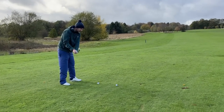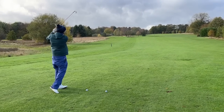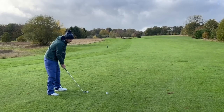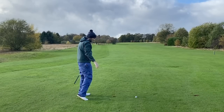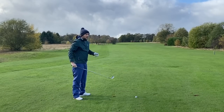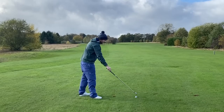That's going to encourage me to bring the club out. And from there, I have to either reroute and get it onto line, or I'm going to swing straight across that club from those arms. It's going to come out here. I'm going to cross that ball, very much a glancing blow, and that's going to fade. It's not going to get the distance. It's going to be very hard to be consistent.